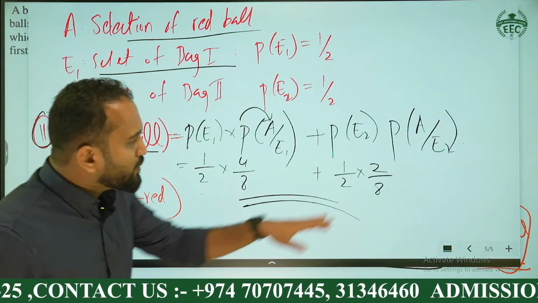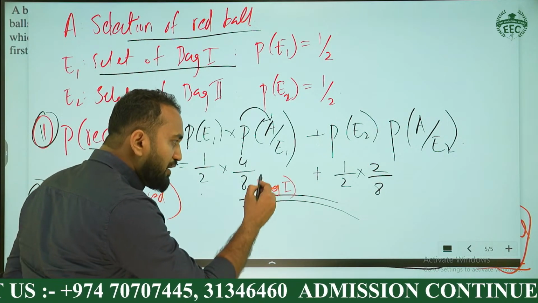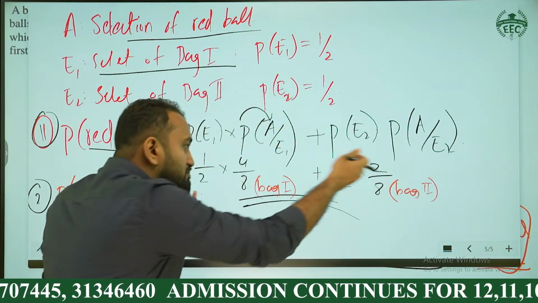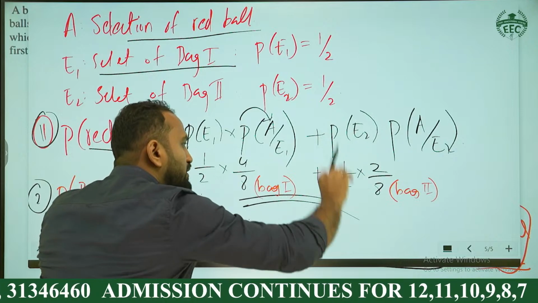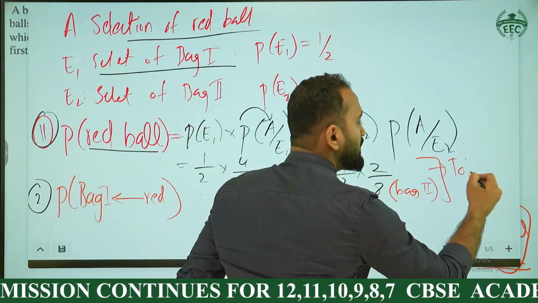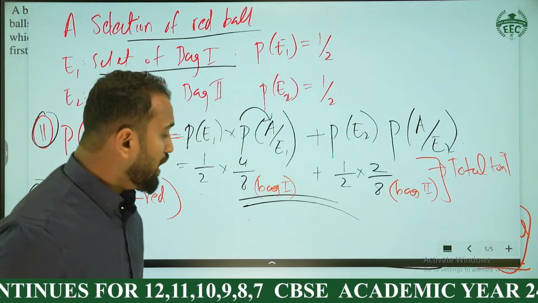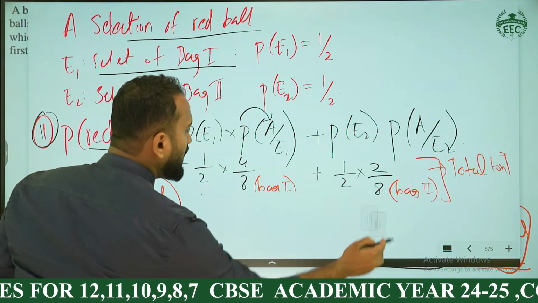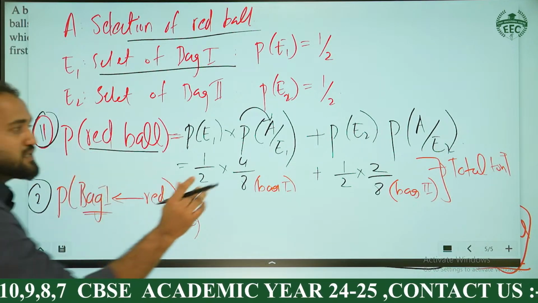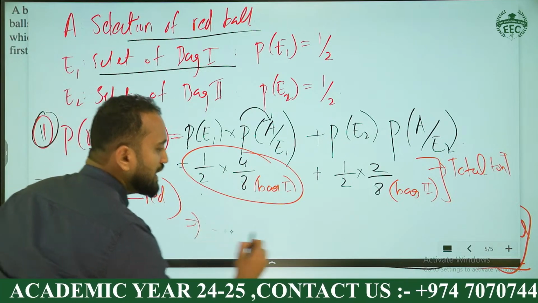See, if you look into this expression, this is a contribution of bag number 1 and this is a contribution of what? Bag number 2. So that you can sum up or total the contribution of the entire bag. That's why this method is known as the total theorem on probability. Now, out of the total thing, they will be asking what is the contribution of bag number 1. See, out of the entire thing, what is the contribution of bag number 1? This thing.